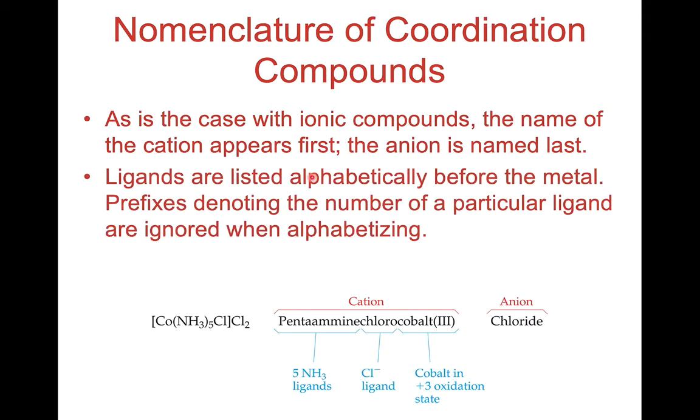The ligands are listed alphabetically before the metal. This is the official way to do it. This, in reality, gets scrambled around all the time depending on what a person is talking about. And so I don't care too much that they're done alphabetically. You want to do the name correctly, but it's not super important that those are in order, but that's the way they should be.